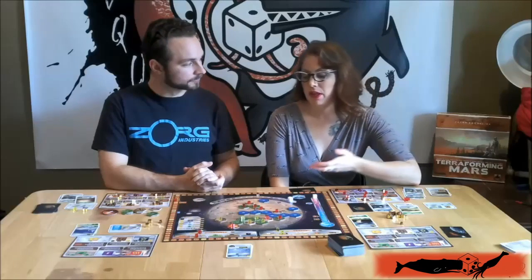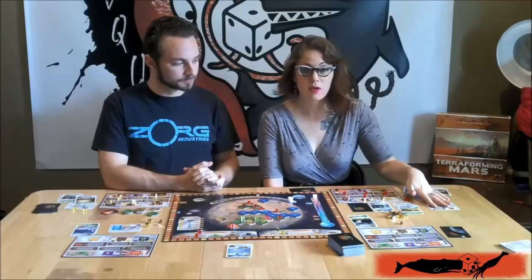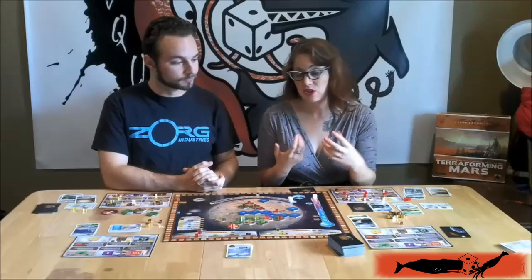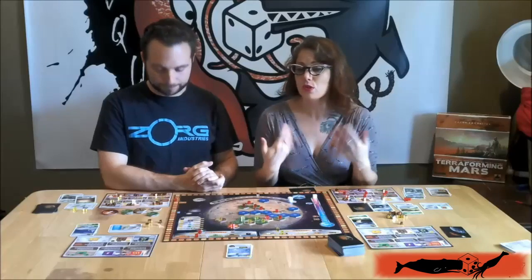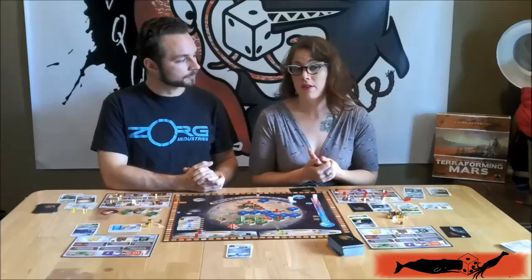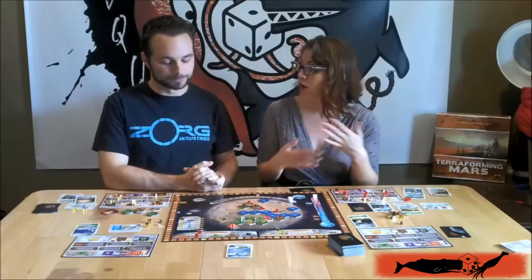In terms of replayability, the fact that you can choose your corporations, especially if you play that way, adds another level of strategy. The asymmetry of the cards that we've talked about, and the different ways the cards combo, will always give you options. Every time I sit down to play this game, I'm thinking, okay, this time I'm going to go for X, Y, and Z set of cards that I have never really played with, and that adds to it.